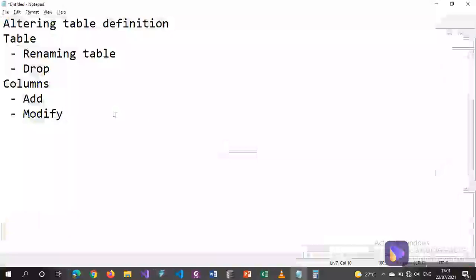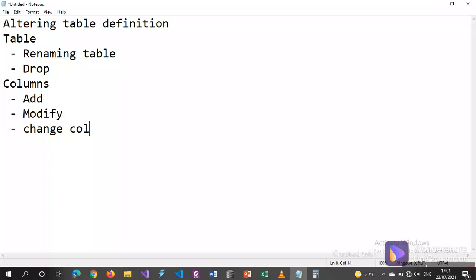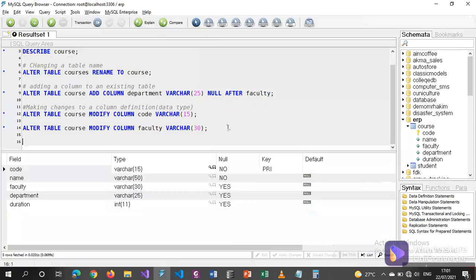Then next is to change the name of a column. Change column name. So to change a column name, we use the change keyword.